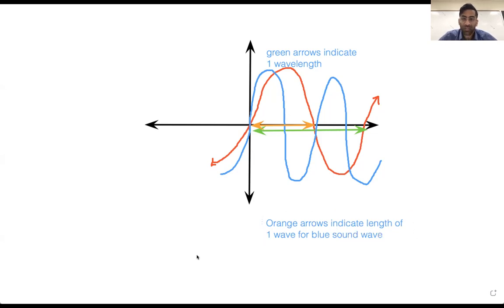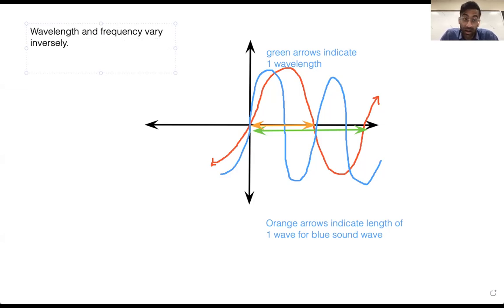We can see that the length of one wave is much shorter. However, it's oscillating more frequently in the same span of time. This one goes up and down twice. The other one goes up and down once. So it's roughly double the frequency and half the wavelength. My point stands, and I'm going to write it to the side: wavelength and frequency vary inversely.